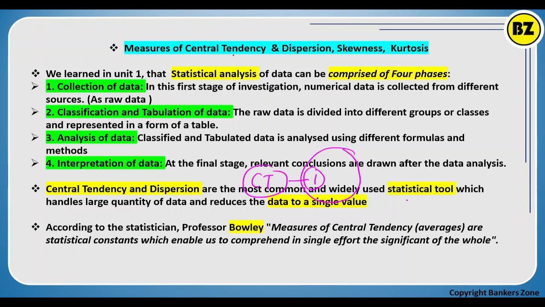For example, if I say the average age of the class is 15 years, you will get an idea that around 15 years, somehow plus or minus, students are there in the class. So you can easily conclude that if the average age of the students is 15 years, you get a broad idea about the age of the students in the class. Average is always a single value, and from that you can conclude something about all the data. So it is called the central tendency.